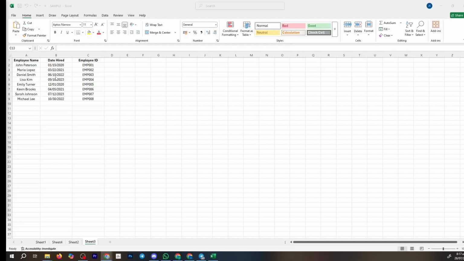In today's video, I'm going to teach you how to highlight an entire row in your Excel spreadsheet just by clicking on a single cell within it. This can be incredibly useful for improving the clarity and readability of your data, making it easier to follow along with your dataset or presentation. Let's dive right in and get started.